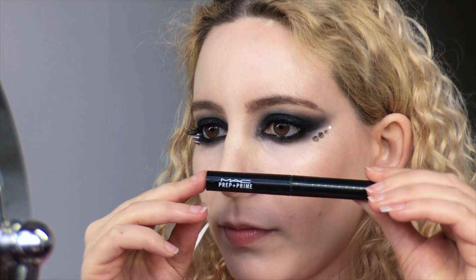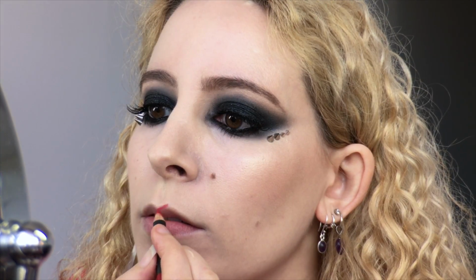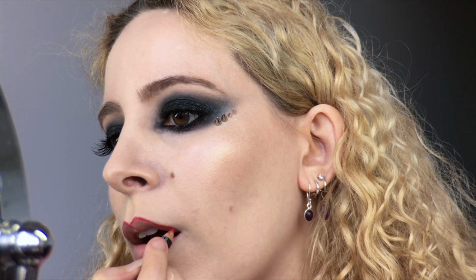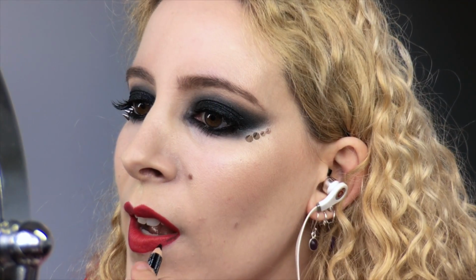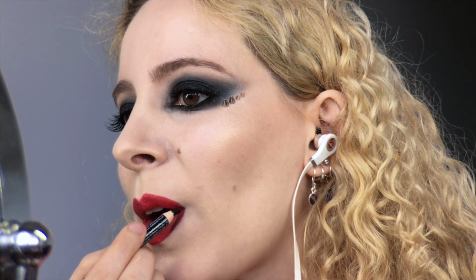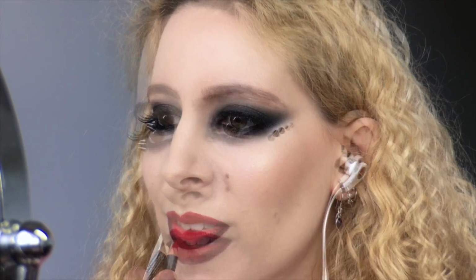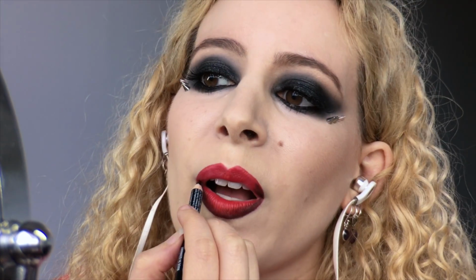Onto the lips, and I'm using MAC Prep and Prime Lip Base, then lining and filling in my lips with the very small stump of a MAC lip pencil in Cherry, creating my usual pointed Cupid's bow shape, but not really overlining my lips. Then I'm taking the NYX Slim Lip Liner pencil in Blackberry to contour and add some darkness from the corners and lower edge of my lips, lining on top of the red pencil, blending that into the red and adding more black on the top lip corners as well.